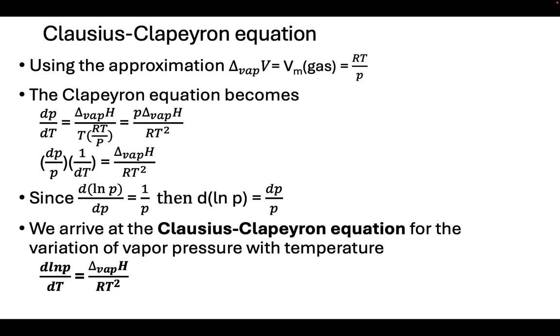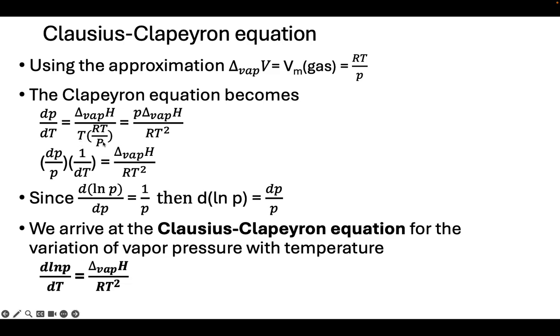Okay, we're now going to look further at the shape of the liquid gas line, the boundary between liquid and gas. And we're going to use this same approximation that we just did, that the volume change is mostly just the new volume of the gas. We're ignoring the initial volume of the liquid. So as we did before, dP over dT is, in this case, we're using the enthalpy change, enthalpy over T, and we're using the RT over P here.